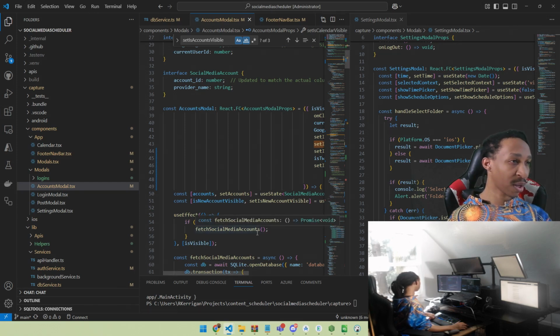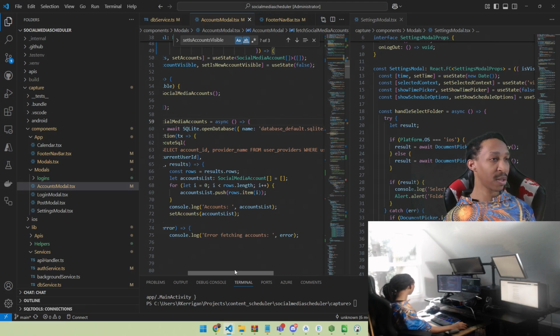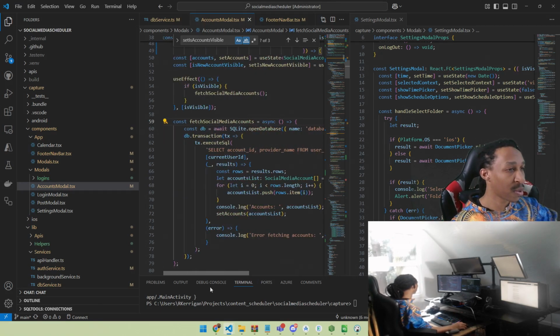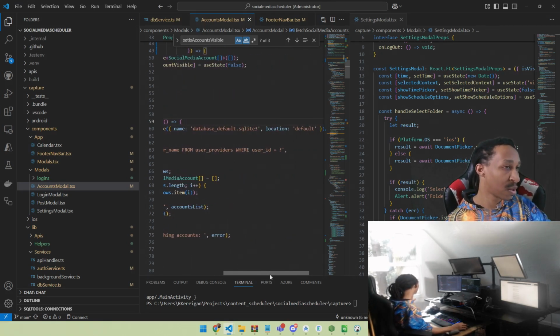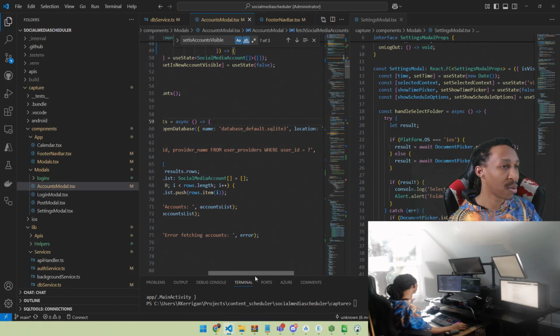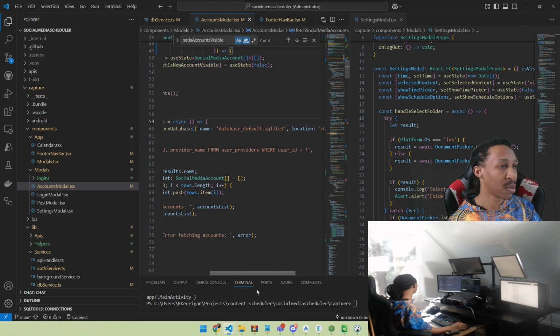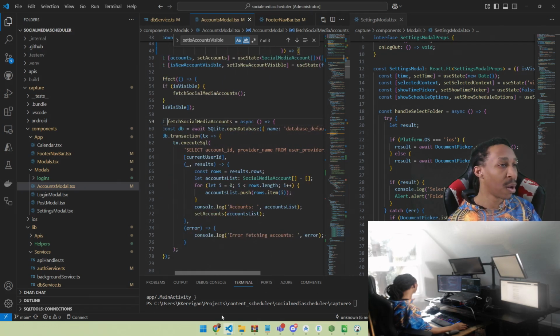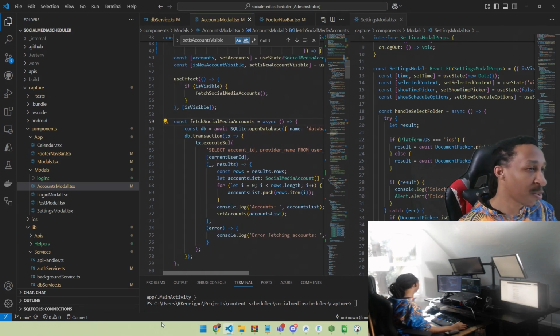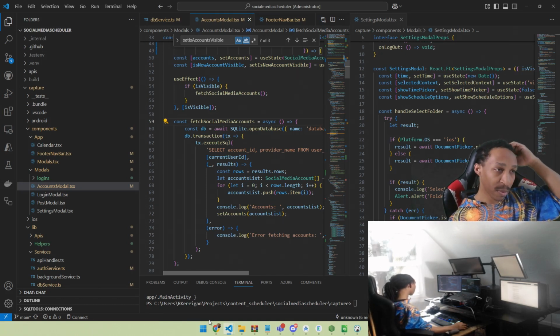Fetch social media accounts. Select account ID provider from, oh, based on the user ID. Yeah, that's a problem. That's a problem.